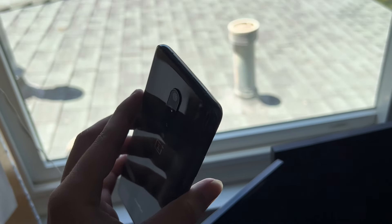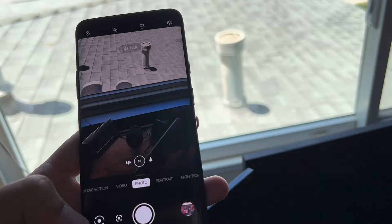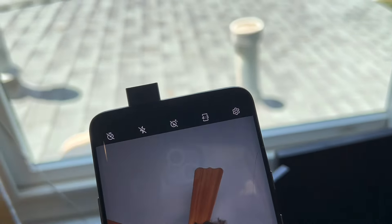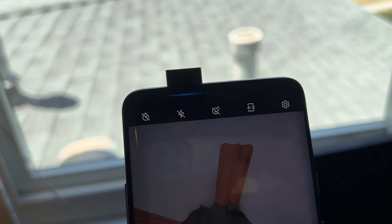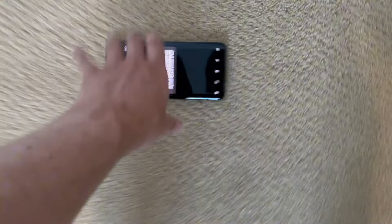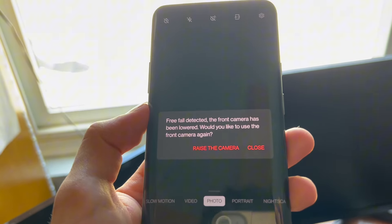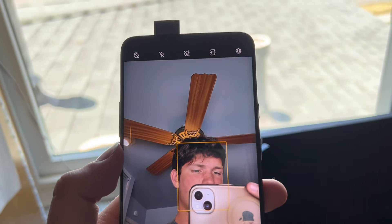One really special feature of this design is the pop-up camera. It opens up very quickly — it's not like any cheap pop-up camera. It can open and close with no problems. If you drop it from a small height, it immediately closes before it hits the ground. It will say 'free fall detected, the front camera has been lowered — would you like to use the front camera again? Press raise the camera, or say close.'